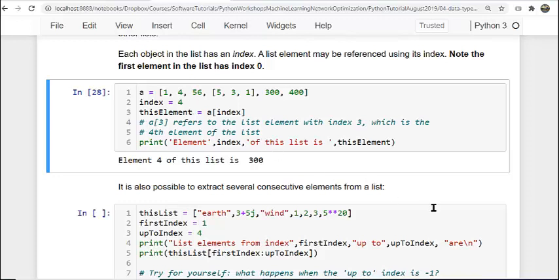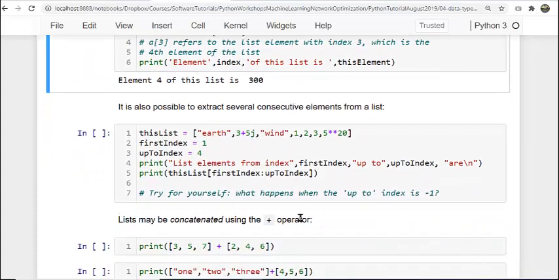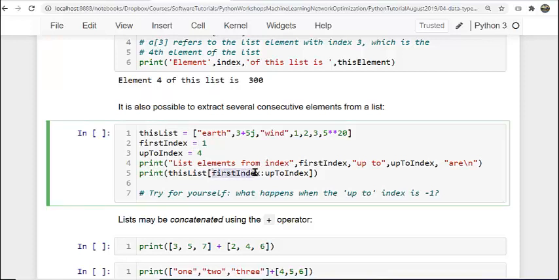Now, sometimes you want more than one element. You do it this way. If I want more than one element, I give the first index, and then a colon, and then what I call up to index. Now, what does up to index mean? Here my first index was 1, my up to index was 3. Element 1 we know is this one.